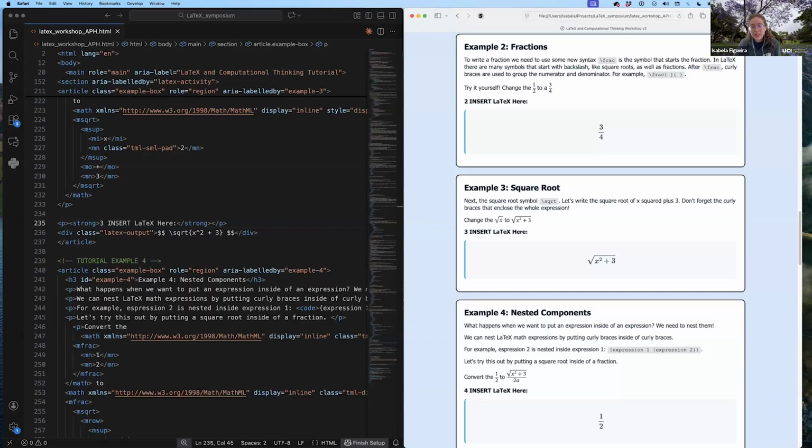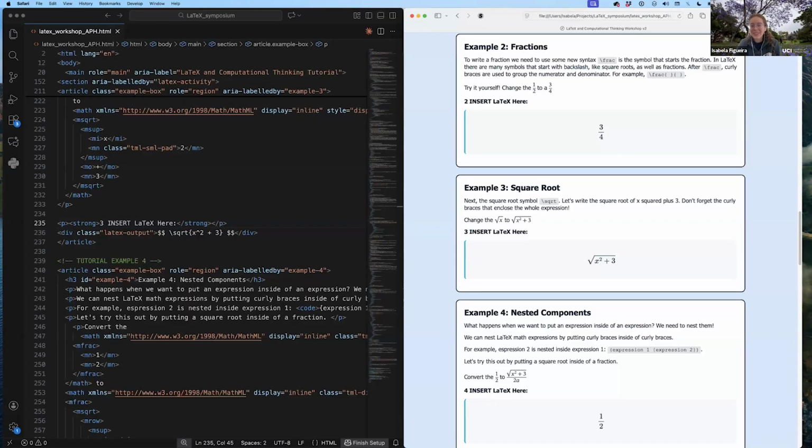One question in the chat is, does Word natively support LaTeX now, or do you need a third-party tool like MathType? That is a good question. I think it currently supports LaTeX natively. I can just write LaTeX into Microsoft Word in the math equation editor tools, and it works totally fine. I don't have a third-party tool like MathType, so I think it's natively supported now, which is pretty exciting. You're very welcome. All right. Let's continue with the workshop.